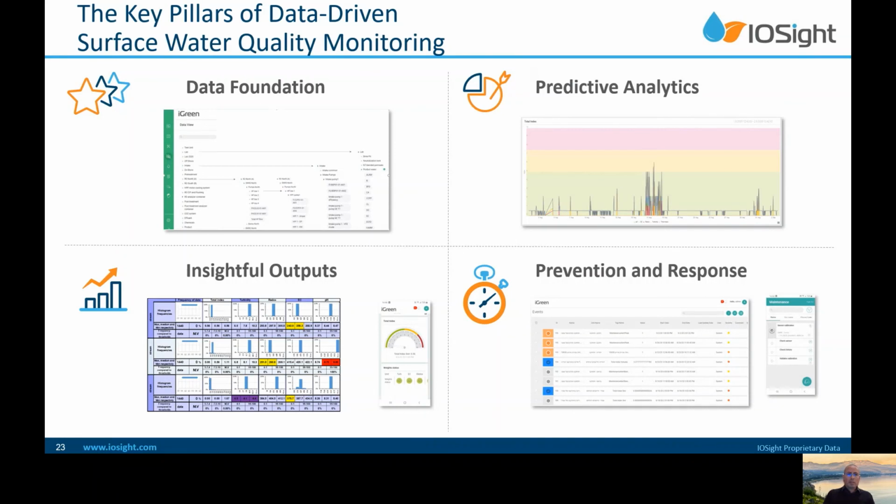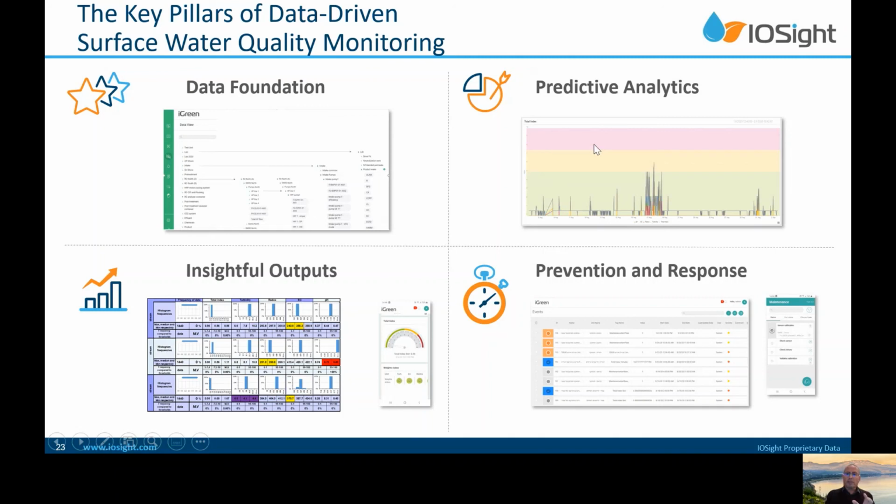To summarize, the key pillars of data-driven surface water quality monitoring. The first is the data foundation, putting everything in one tree like we've done, all the data, the system tree. The second is making sure you have clean data, the right data, basically. The third is the output layer, the dashboards, the reports, and all these things.